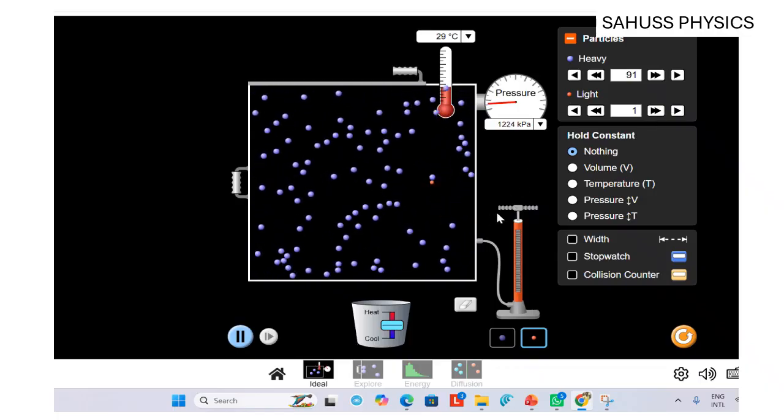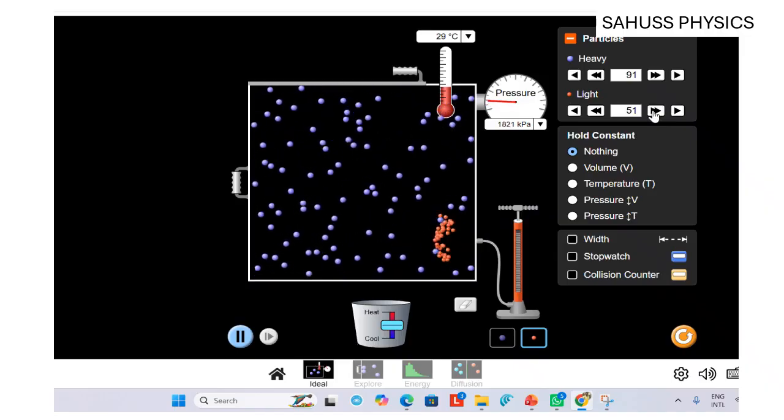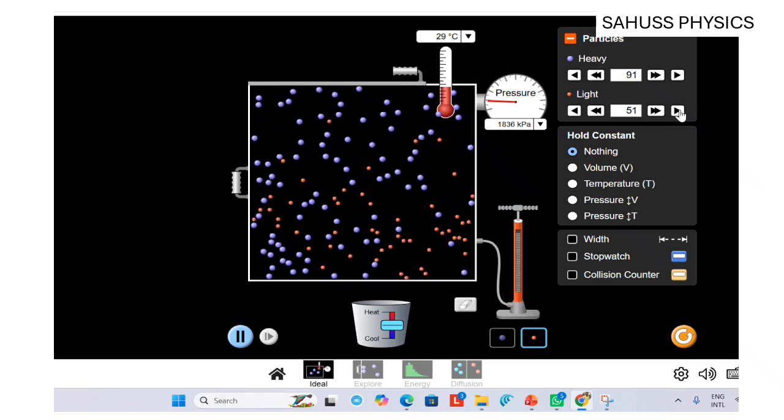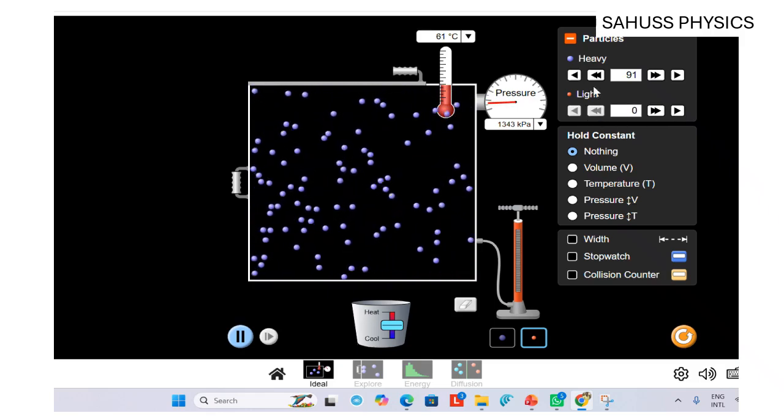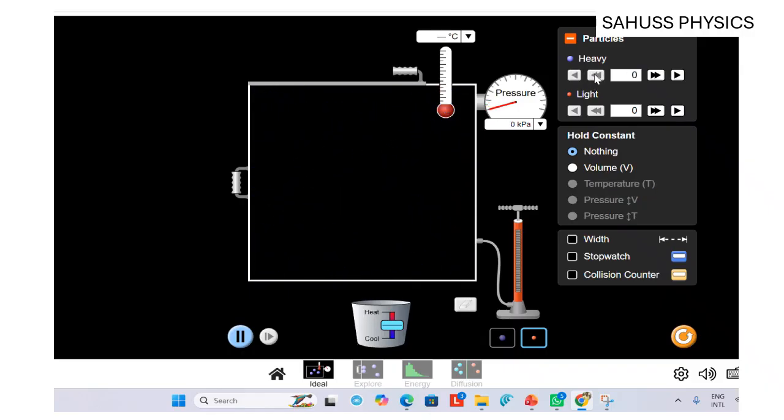So if you can't use the wall here because of this thing, you can come and use this side. So it's simple. We use this side to pump in the atoms for our experiment to be seen. All right, now let's progress.